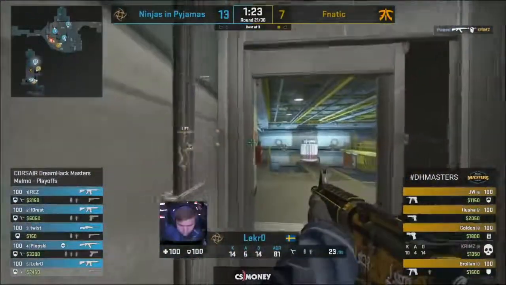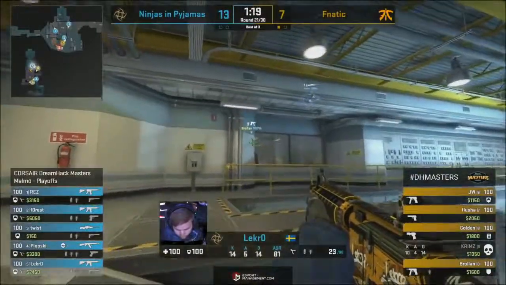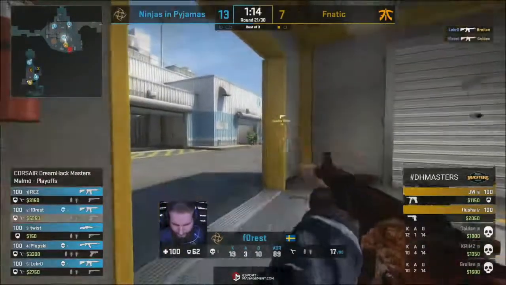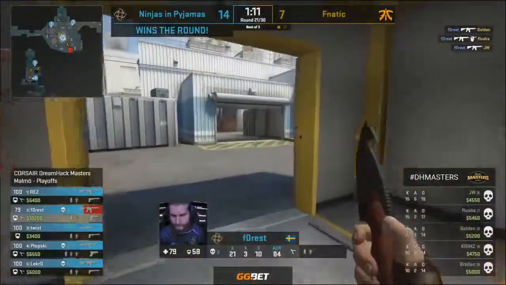4 frags away from 14. Good positioning. Nice and calm here from NiP. They've spotted yet another player. That's Broland, going to be dealt with in due course by Lekro. They start to take the players down slowly but surely here. Confirming things once again is Forest with fantastic play with that M4.